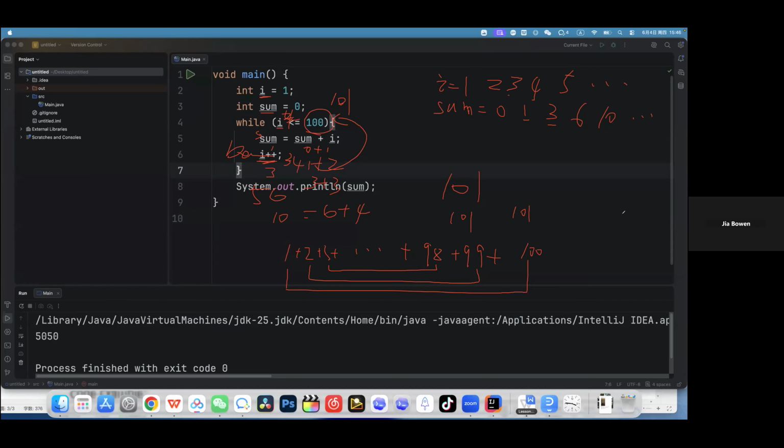It's 50, right? So multiply by 50, the result is 5050. This is the math problem, not the program problem.